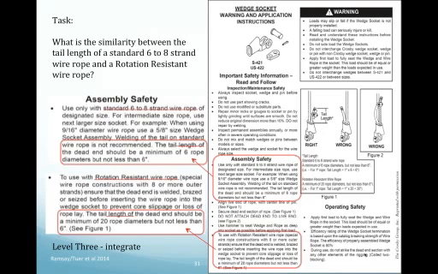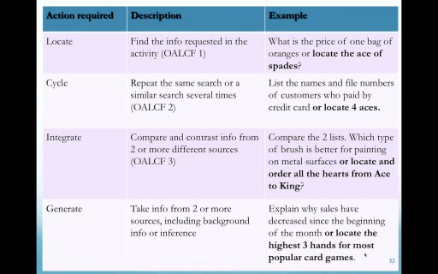So here it is in summary. And as I said earlier, don't forget we're going to go over the LCIG all the time because it really is the key to processing, and it's the beginning. It's one of the aspects, but probably one of the most important aspects to controlling the complexity in your questions. So as it says here, locate is to find one piece of information. Another example is if you were using a deck of cards. So a locate would be locate the ace of spades, finding one piece of information, one card in that deck.